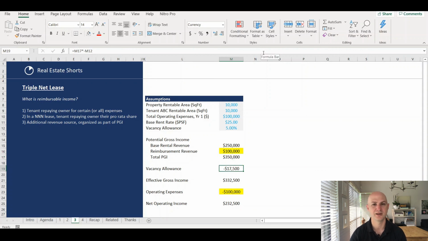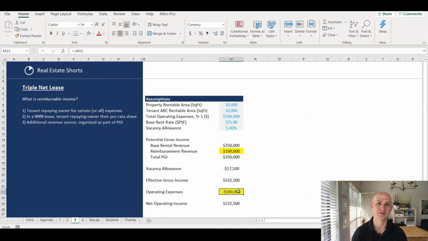We'll take out a vacancy allowance. Maybe someone pays late, maybe one tenant vacates and another one comes in immediately thereafter. But either way, we're going to assume some kind of vacancy allowance. So we're left with $332,000. Keep in mind, the owner still bears the ultimate responsibility of paying all these operating expenses. It's their property. So they'll still have to pay taxes, they'll still have to pay insurance, they'll still have to pay utilities and maintenance and so on. So even though you're collecting it here, you still have to pay it here.